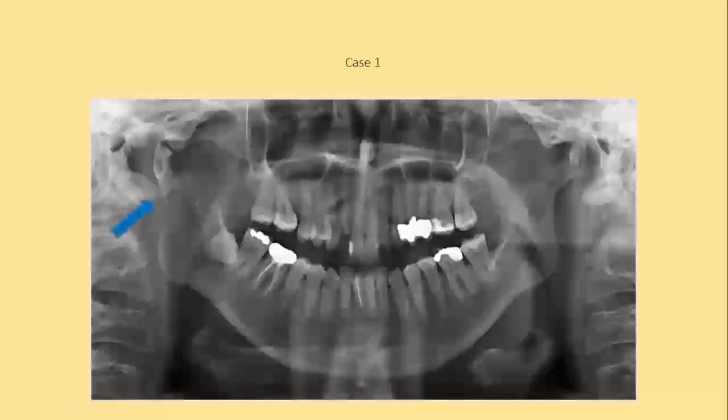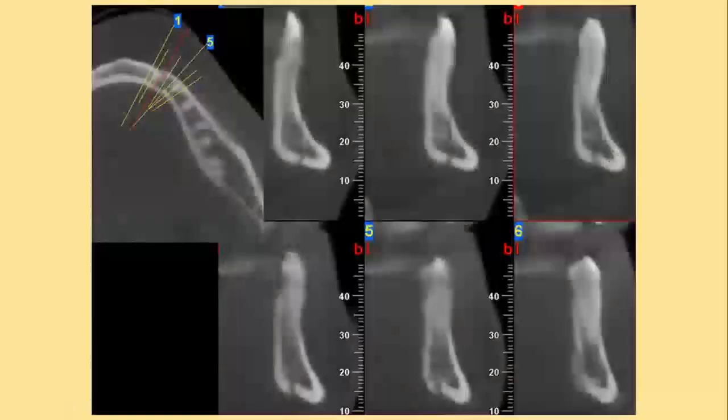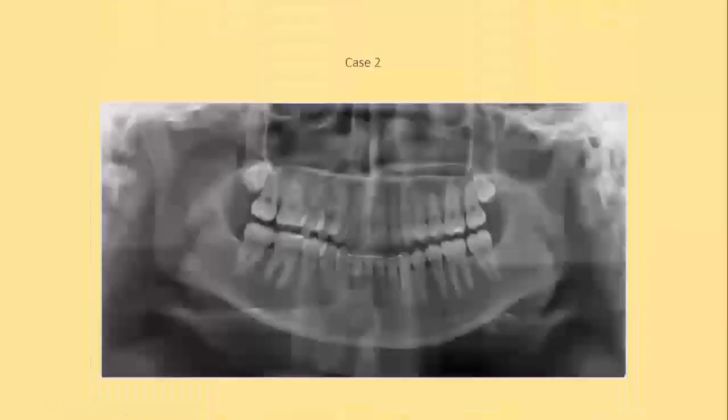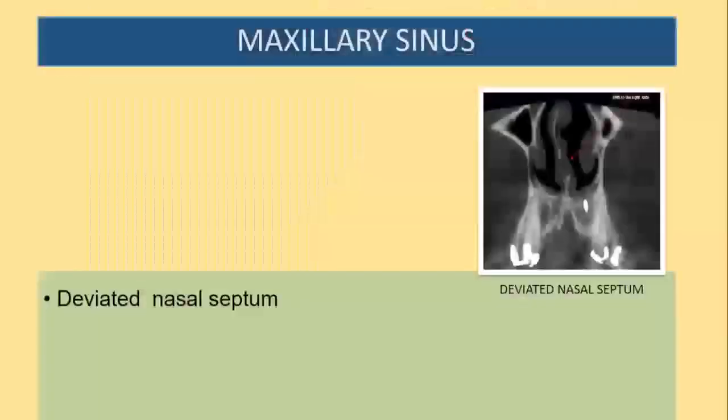You see the fractures of both sides' condyles, very, very simple fractures. But the CBCT shockingly reveals there's a symphyseal fracture too along with these, right? That was not caught on the 2D imaging. This patient had just gone away. Then CBCT shows you that. So again, a lot of use.